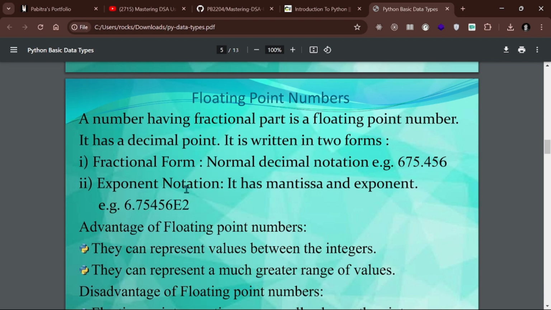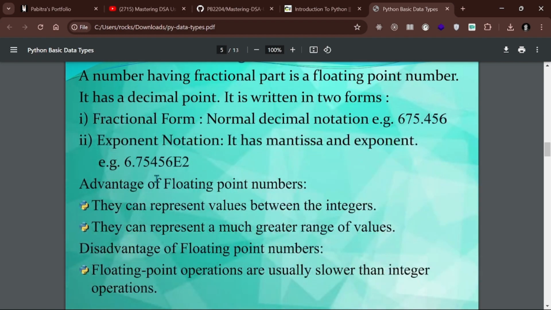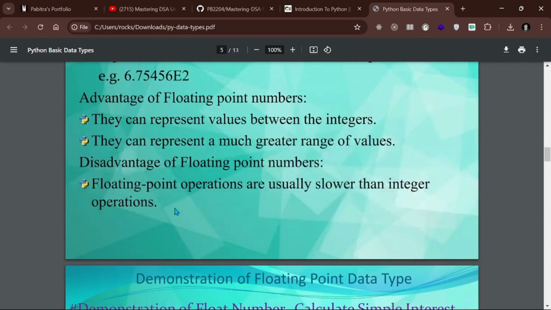Then we are going to read about the advantages and disadvantages of floating point numbers. The advantage is that they can represent values between the integers, and they can represent a much greater range of values. The disadvantage is that these operations are usually slower than integer operations.